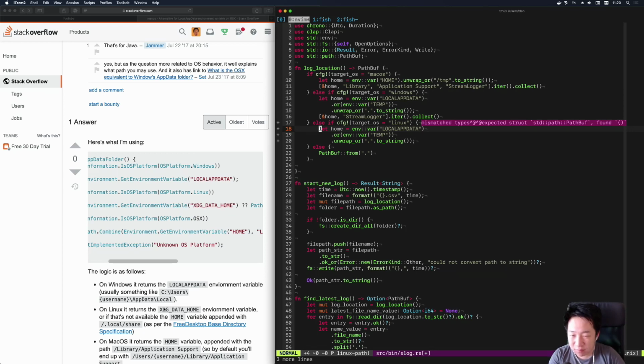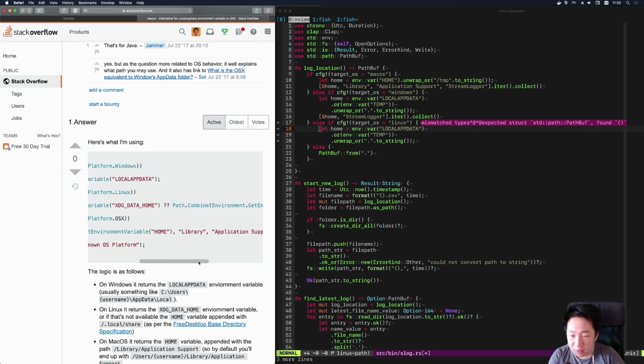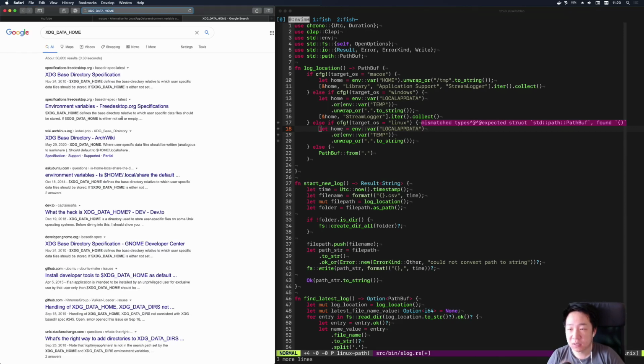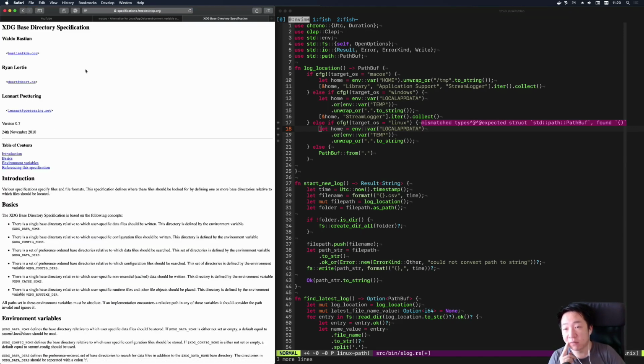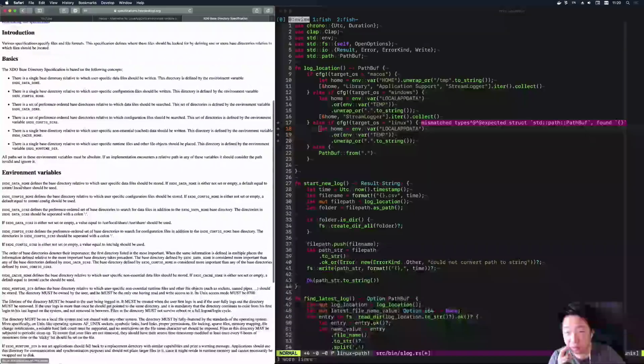And then very similar to this actually. Well, it's a little different because there's some path composition here. So perhaps what I can do is we start with XDG data home. Actually, I'm curious. This is some kind of standard, right? The XDG base directory specification is, oh yeah, it's a freedesktop standard. Okay. Pretty old, I guess.